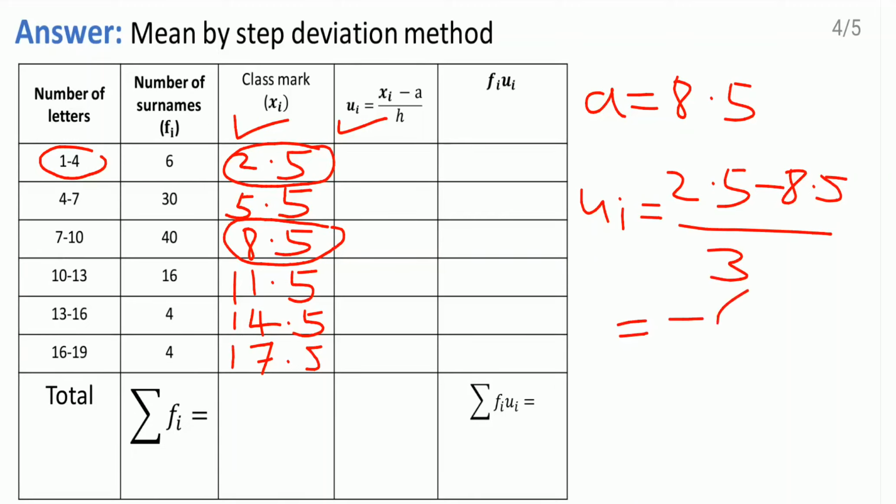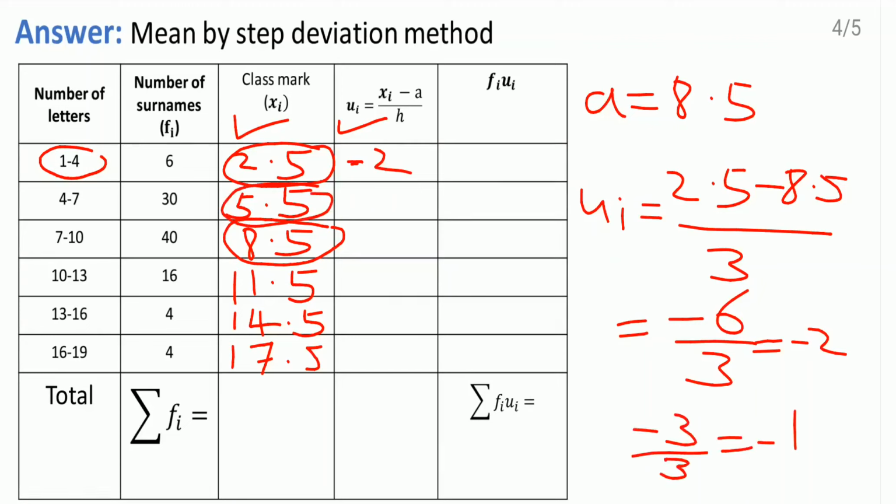So this one is minus 6 by 3. Our answer comes as minus 2. So here minus 2, right? Now 5.5 minus 8.5 will come as minus 3 divided by 3. So our answer comes as minus 1. This one is minus 1. 8.5 minus 8.5 is 0, and 0 by anything will be 0. Now this one is 1, 2, 3, right? Logically the numbers will come like this, or directly you can do the calculation over there. But don't spend too much time in the calculation. Use a little common sense and write it down.